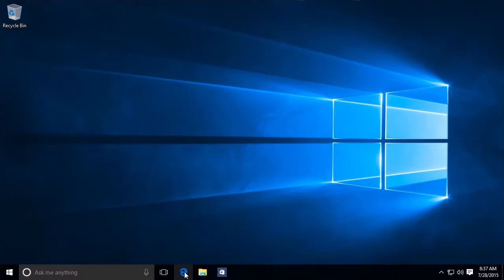Touring our Windows 10 interface, we went along the taskbar and talked about the start menu, Cortana, and task view. Next to task view is this little blue E here. Do you recognize that? That's Internet Explorer. It used to be Internet Explorer. Now, if I mouse over it, you see it tells me that it's now Microsoft Edge.